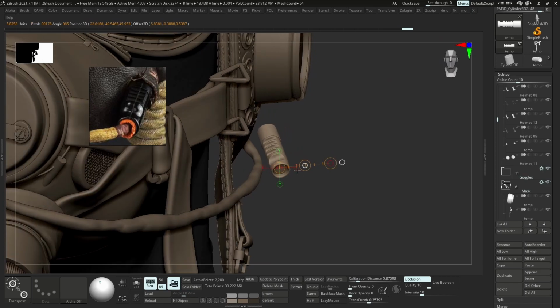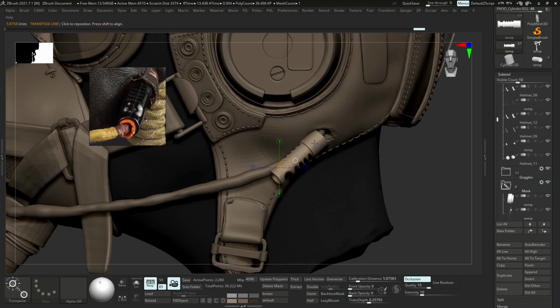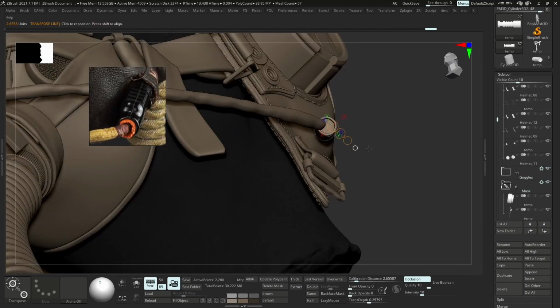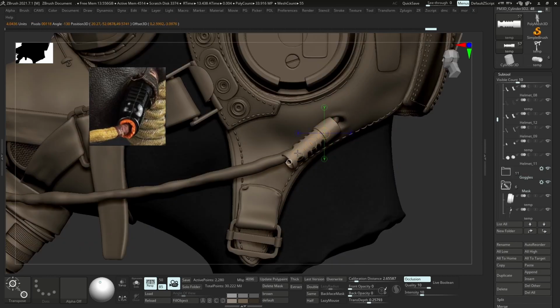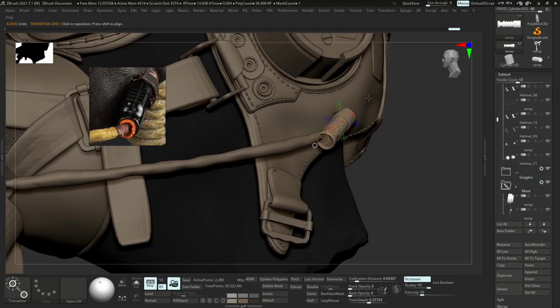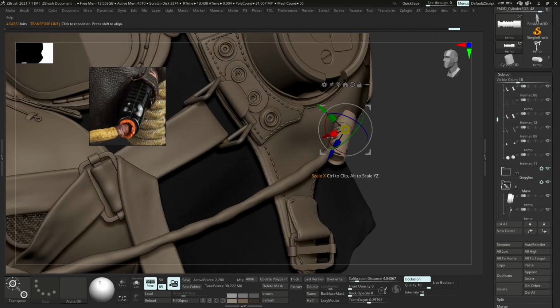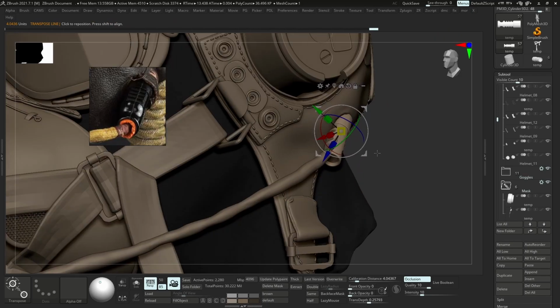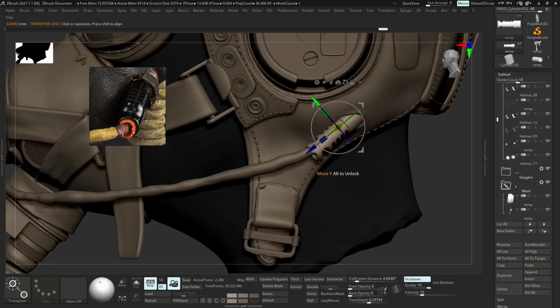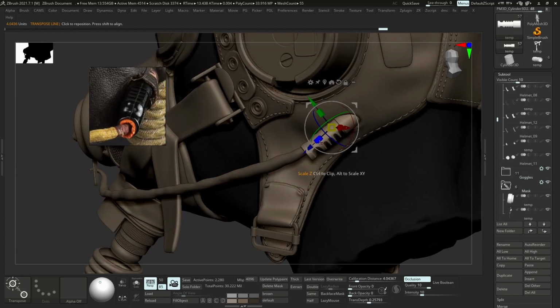Not gonna change that. Yeah, we can switch from the different pivots, sometimes easier with one than the other.